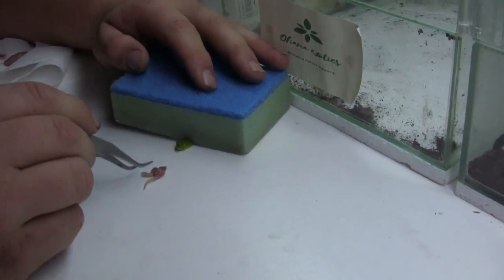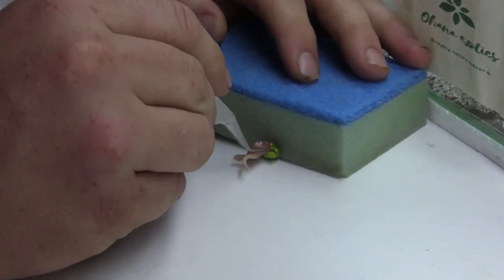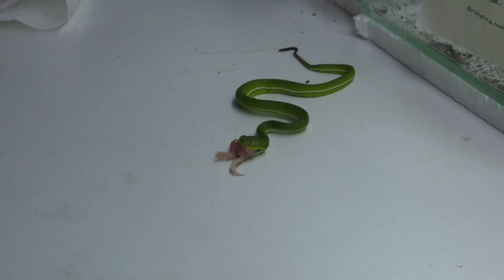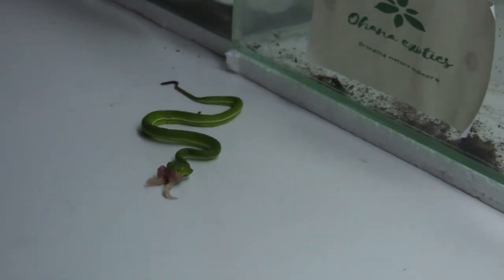What you want to do is force the mouth open. The best way I find of doing this is coming in from the actual side. I hope you guys got a clear view of that. And as soon as you see them bite and hold, you just simply let go, and then you give them a chance to take that down. Now that's assist feeding, guys. It's not force feeding where you force that meal straight down their gullet. It's simply where you get them to latch onto the food and then take it down themselves.